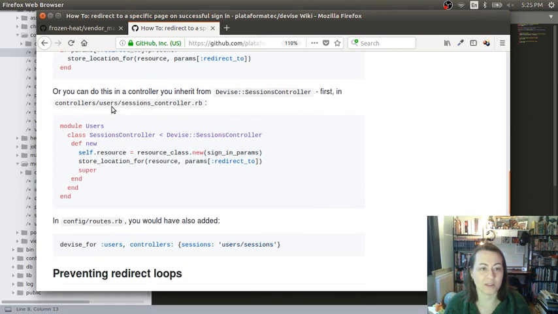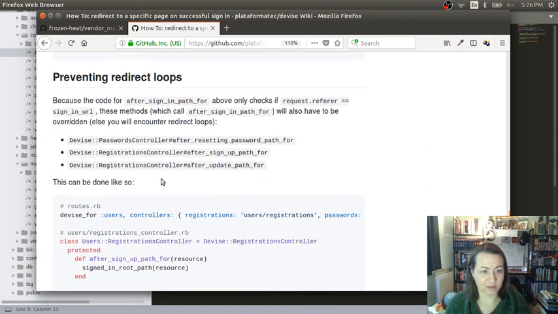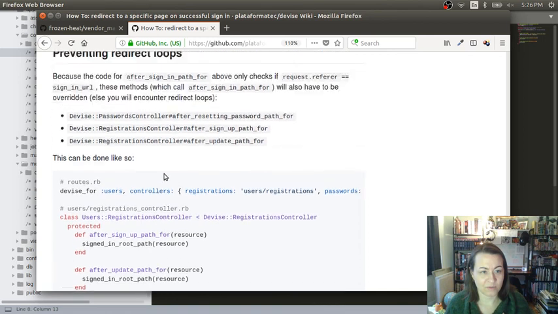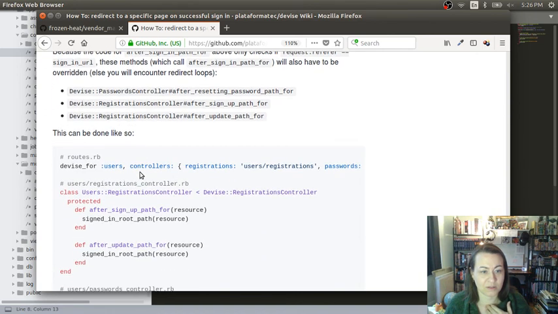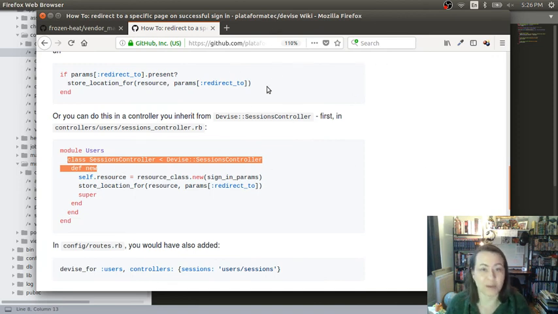I'm not going to put it in a separate folder, not yet. So that's where I'm going to take this and I'm going to need different, I'm not going to be doing all this. Let's see, preventing. Okay, well, we've set a different sign up path. Okay. So let's go ahead. This is just where you would look for it to remind yourself where it is.